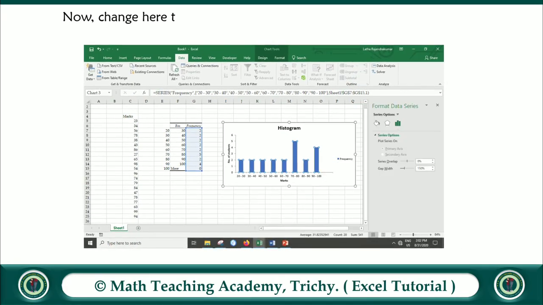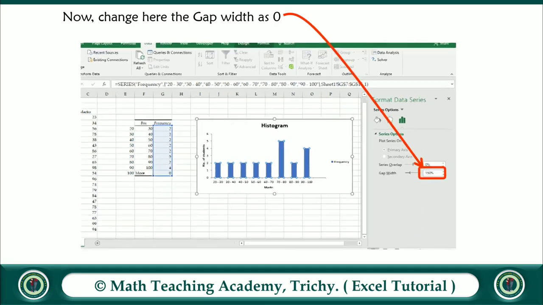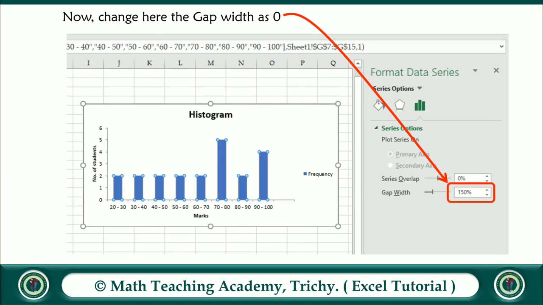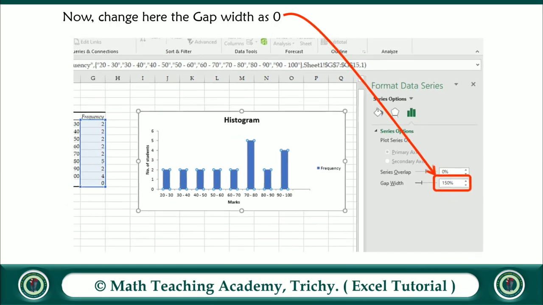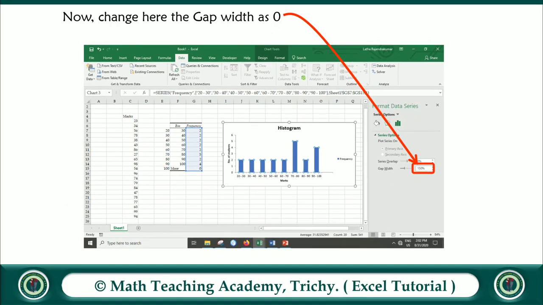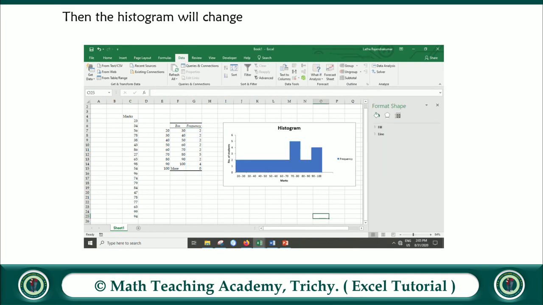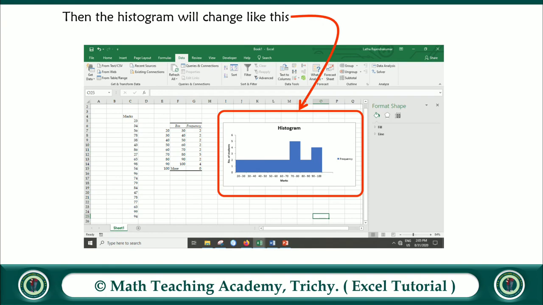Then what will happen is this tab will open. Now change here the gap width to 0. After changing the gap width to 0, the histogram will change like this.